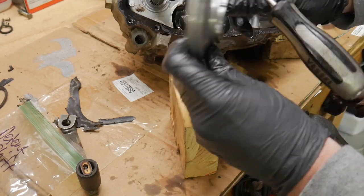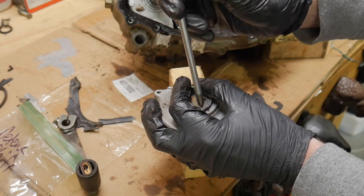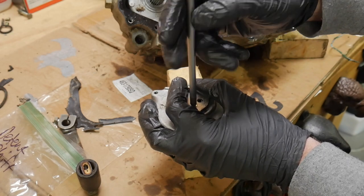I'm trying to pay attention. I don't have a manual for this thing at the moment. I can get one, but I just haven't yet. I'm just trying to keep mental notes. It's the best thing you can do going into something like this.